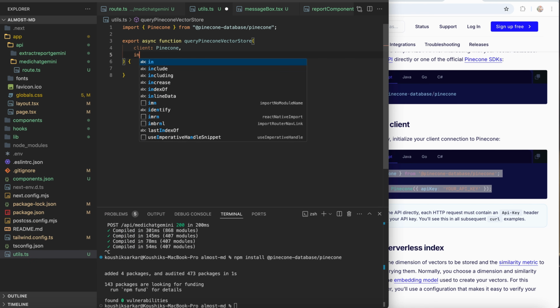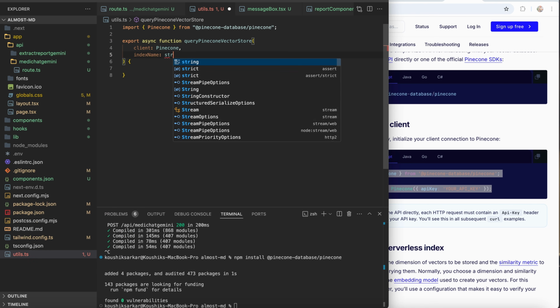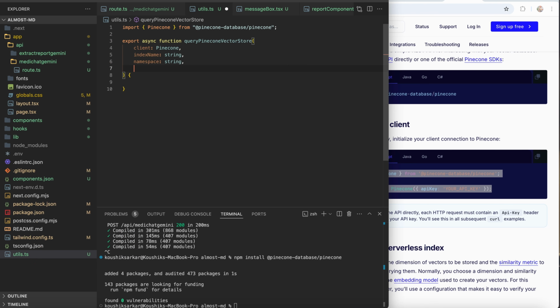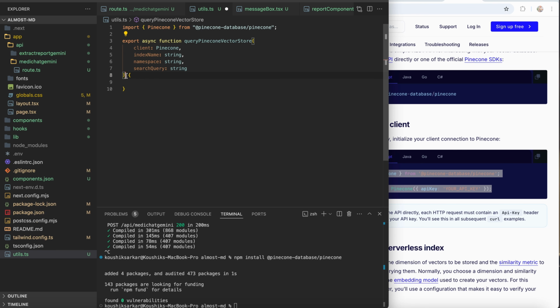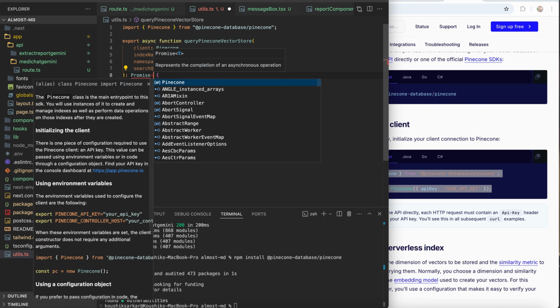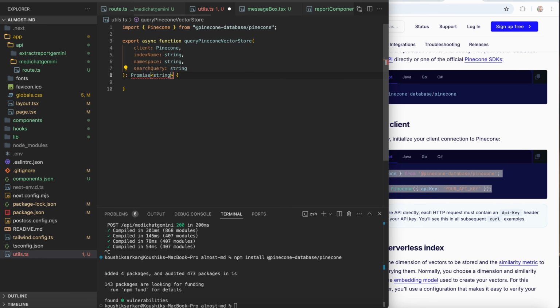It will also receive the index name of type string, the namespace of type string, the search query that is going to be of type string, and since it's an async function, it should return a promise which resolves to a string, and that string is going to be a concatenated list of all the retrievals or rather the top matches from the vector store. So I'll just write return an empty string for now, just so that we don't see that compilation error.